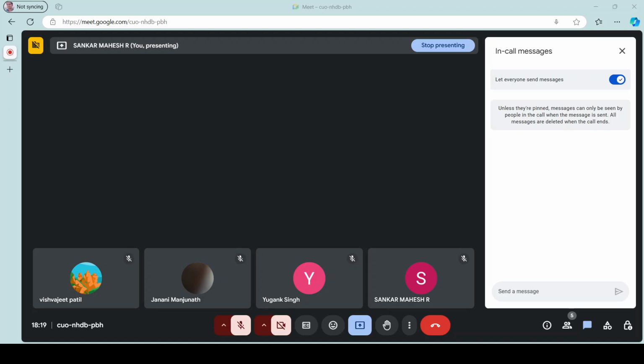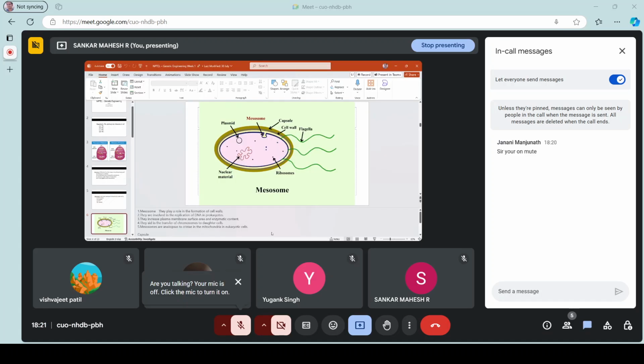Then, with respect to the structure outside the cell, we were looking at things like the mesosome, the capsule, the cell wall, and you also have a few hair-like machineries. The large hair-like machinery that is involved in motility of bacteria is called the flagella, whereas you also have something called fimbriae, which would be surrounding the cell throughout and not in a specific region, that would help the cell to adhere.